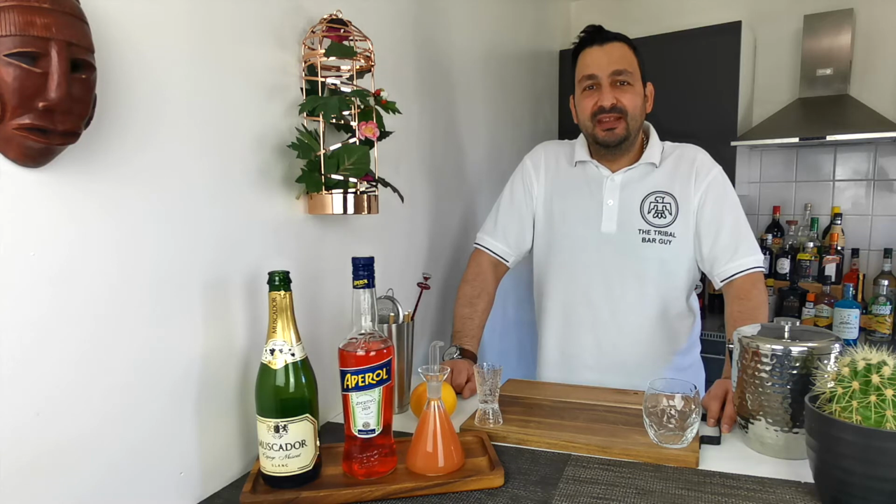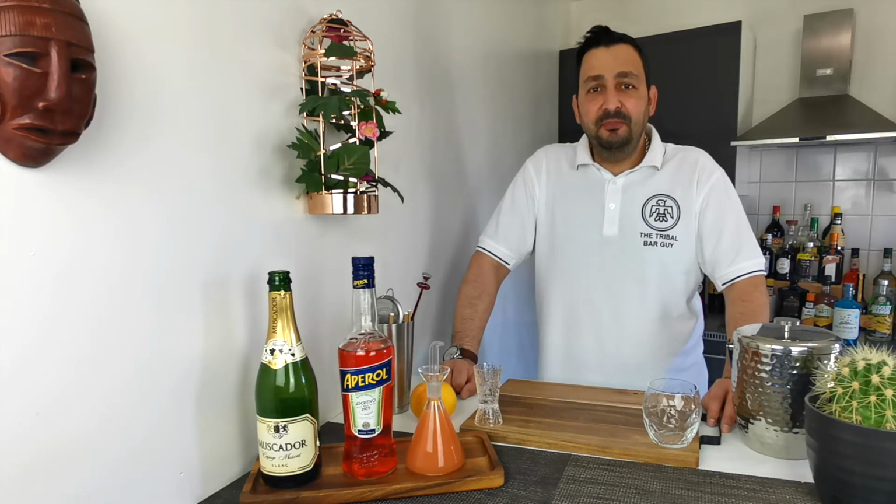It's spritz week and today I want to show you how to make grapefruit spritz. It's another really easy and fast to make drink, so let's not waste more time and get to it.